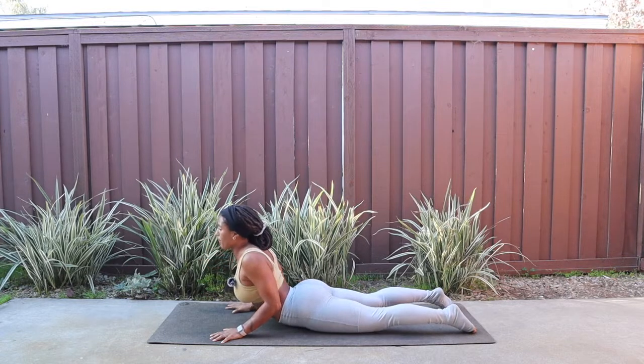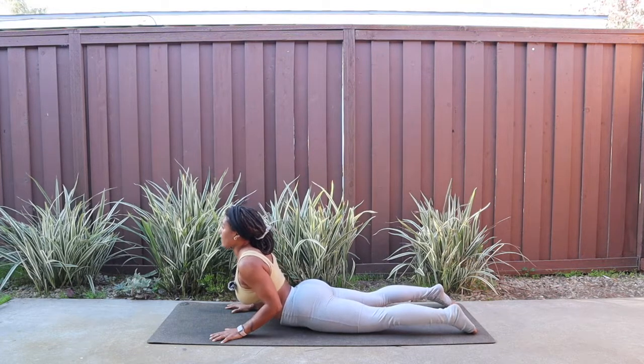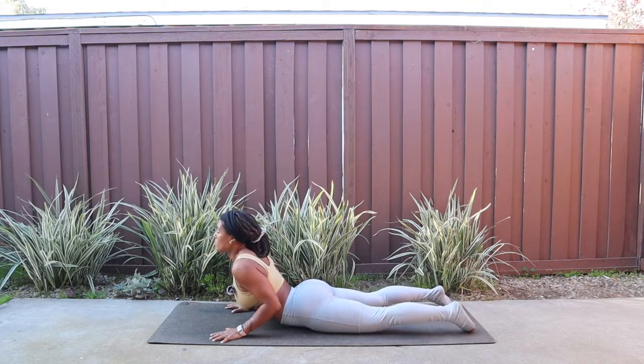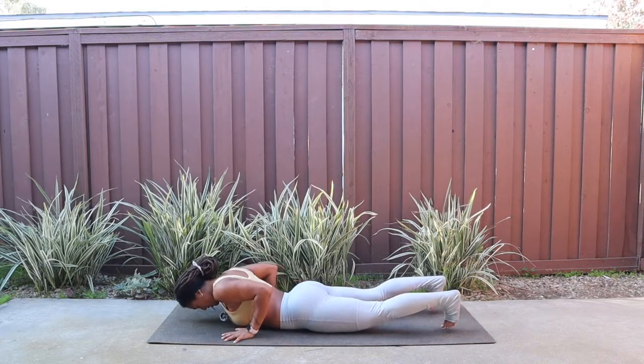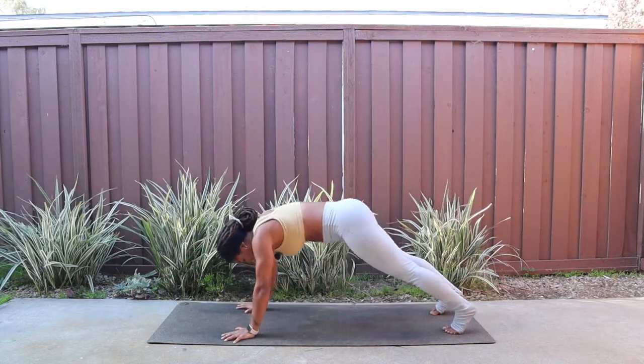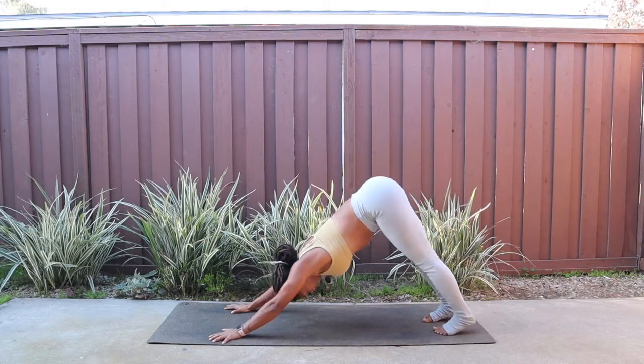Inhale, lift your chest up, cobra pose. So for cobra, pull those shoulders down and back and squeeze the elbows in. Take a breath, look up, use your upper back. And exhale, lower. Curl your toes under. You can press yourself up and back to downward facing dog. Deep breath in down dog.